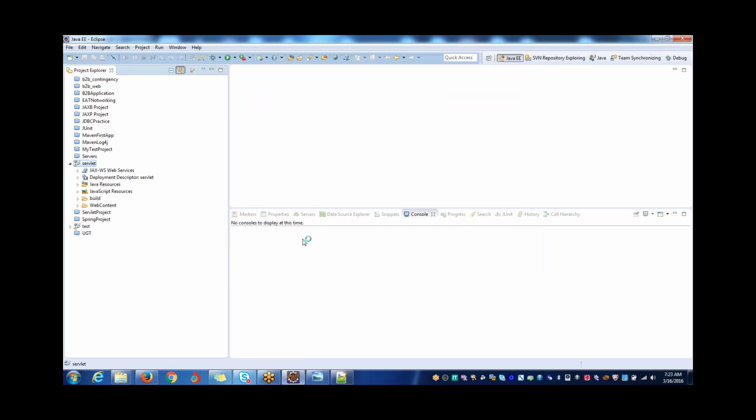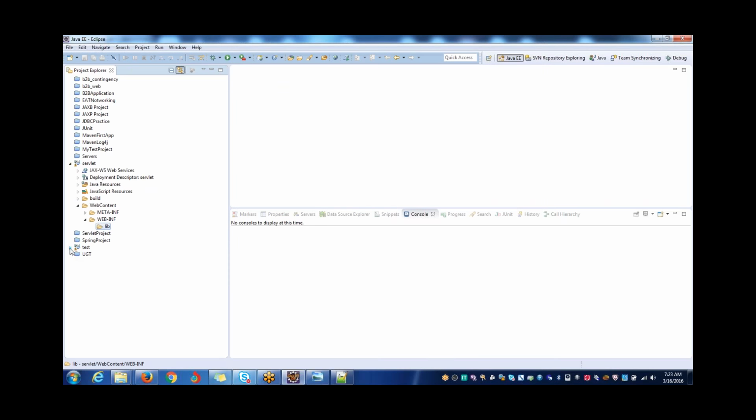And then the third step that we need to do here, under the web content we have the meta-inf. Just ignore it, it's not required right now. The important thing is web-inf, which is a kind of secure folder. Here we are going to put the lib files, and along with that the web.xml file, which is also called a deployment descriptor.